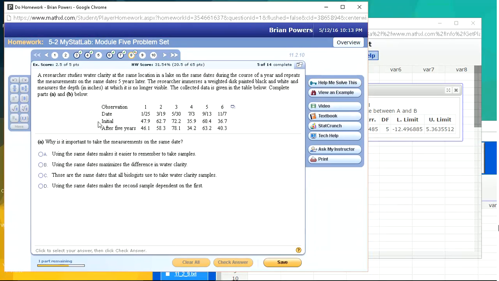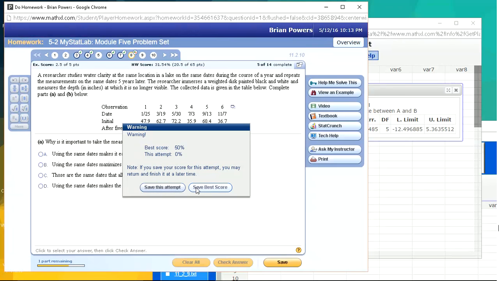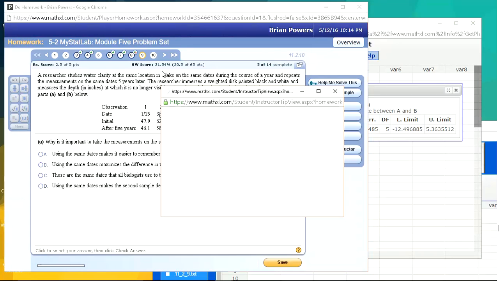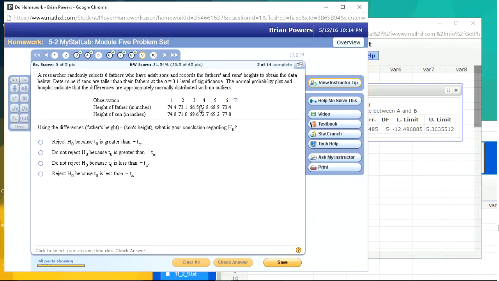Okay, now let's see. Number 8 is pretty much the same. We have paired samples. I'm going to skip this. Save. Don't worry about this; it's just because I did it again, and I did it in a previous recording that had a glitch. So, all right, let's see. This looks the same again. Oh, this is another paired sample hypothesis test. It's more of the same.